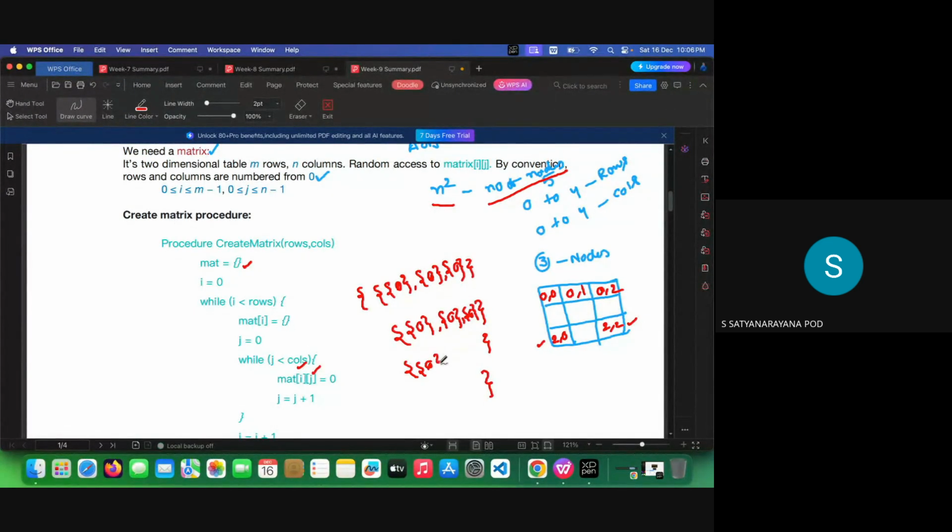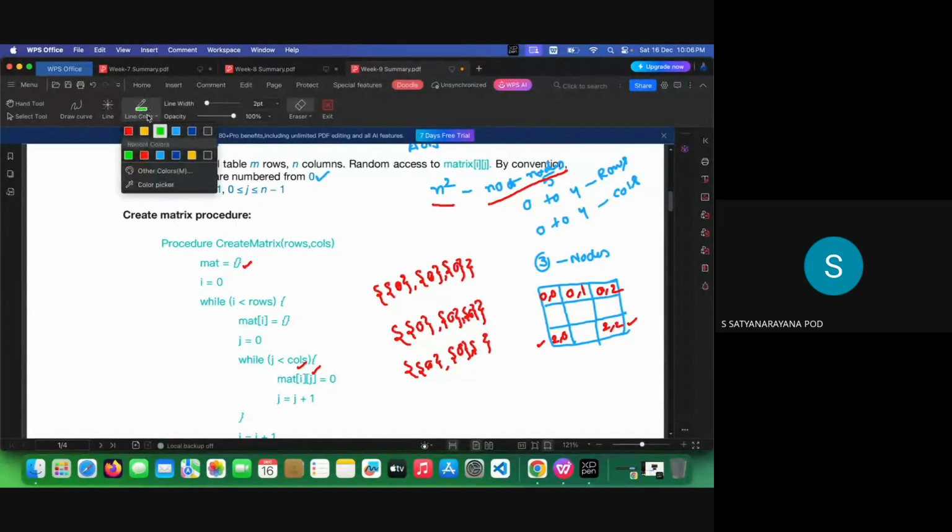Yes, sir. So initially, are the columns a list within the list of rows? No, no. Dictionaries inside a dictionary. It's a big dictionary. I'll make it a green color.